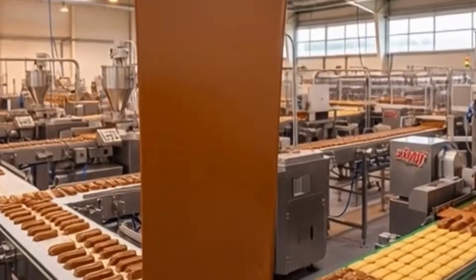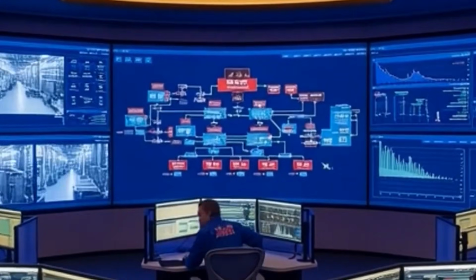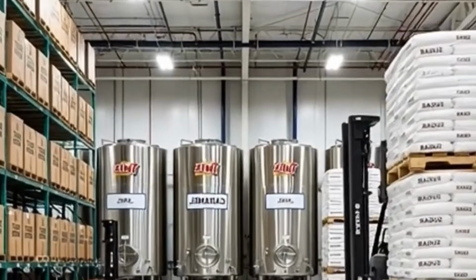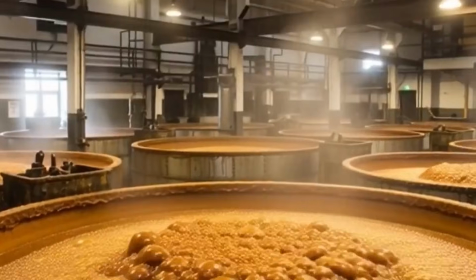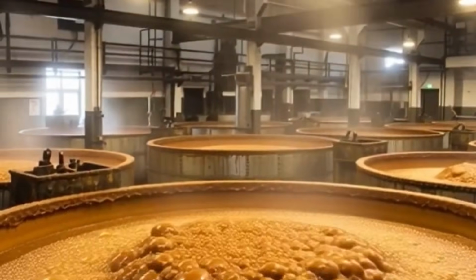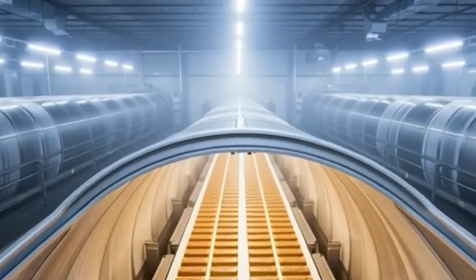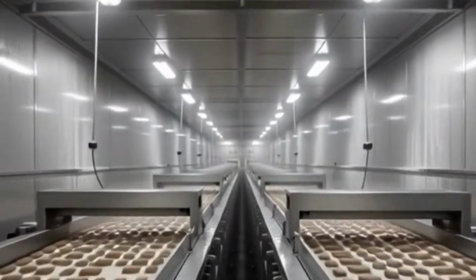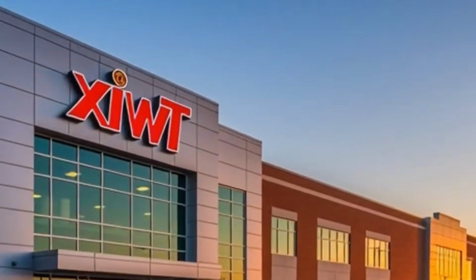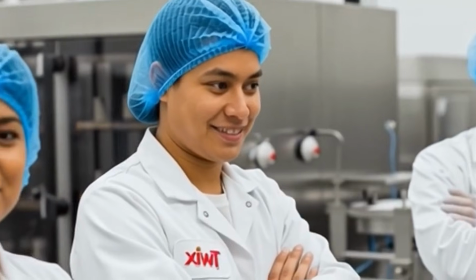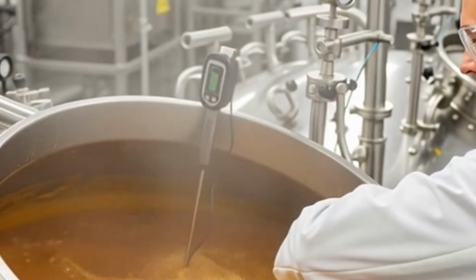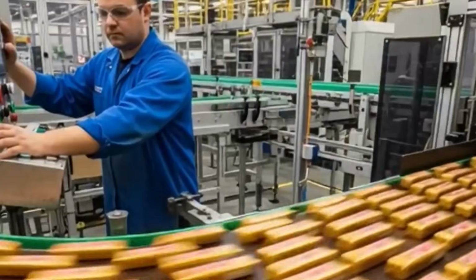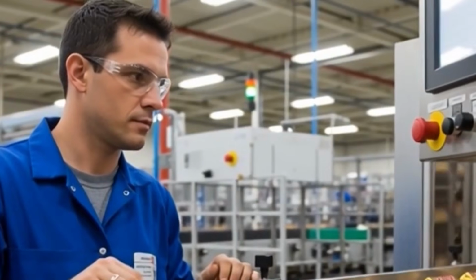Sanitation of the line is scheduled daily and weekly depending on the zone. Dry cleaning is applied to the biscuit molding and baking lines using brushes and compressed air. Wet cleaning is used on caramel and chocolate zones, involving hot water rinses, food-safe alkaline detergents, acid neutralizers, and sanitizer sprays. Enrober parts are disassembled and cleaned using CIP-compatible tanks.